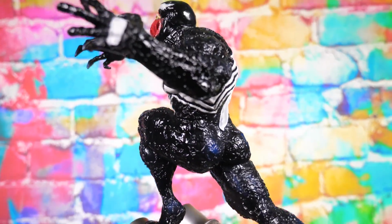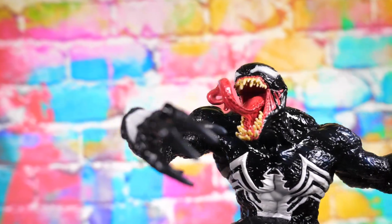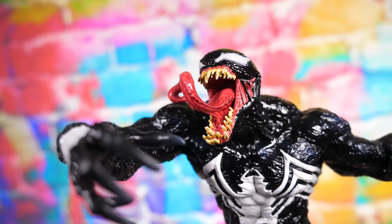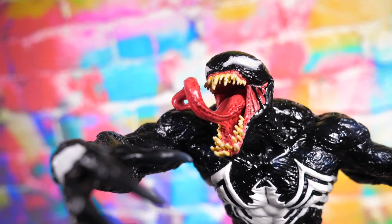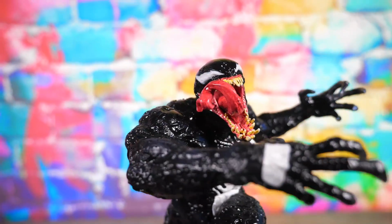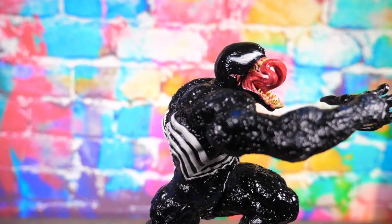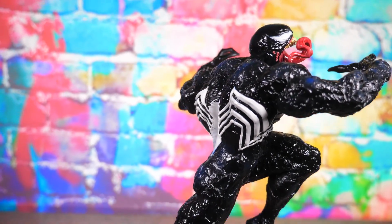But yeah, Venom looks nice. And let's go around to this head sculpt. Oh yeah, he's got the tongue all lashed out there, all his messed up, menacing teeth. I think Venom honestly looks pretty good. I might say I don't know if he's my favorite out of the bunch, but he does look awesome.